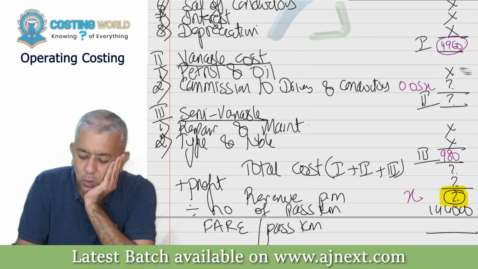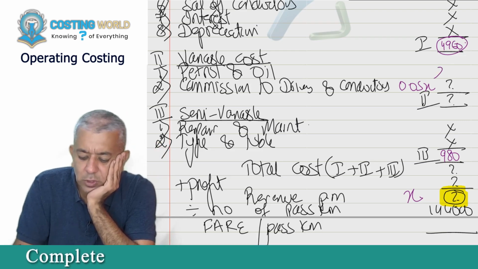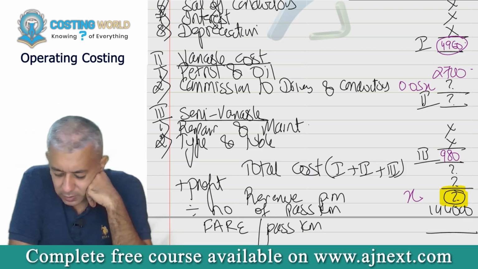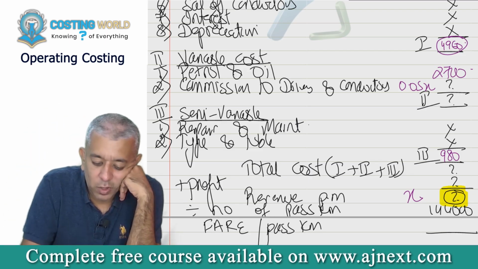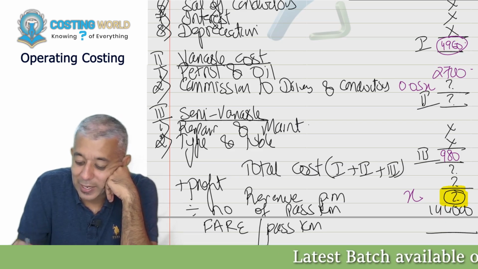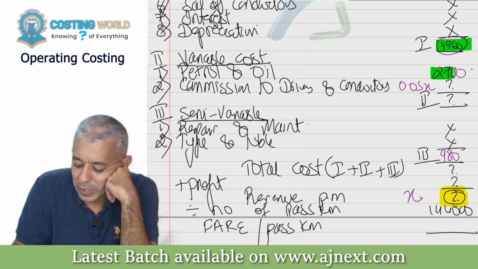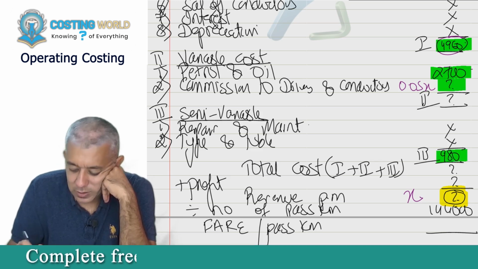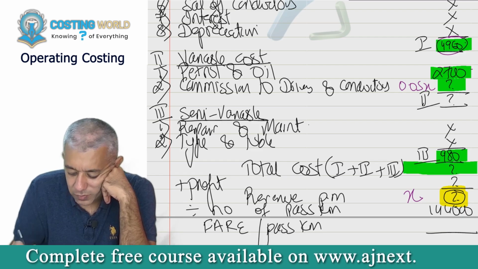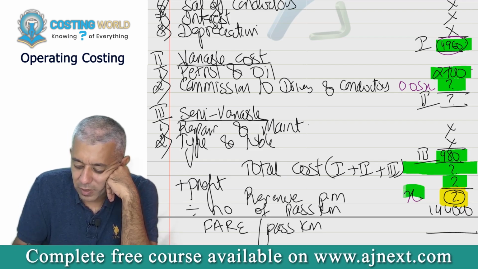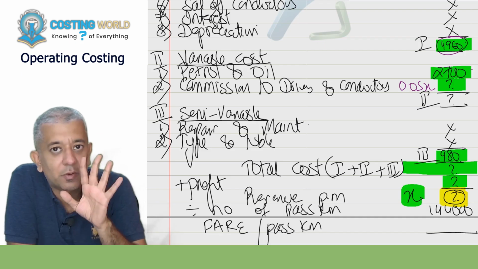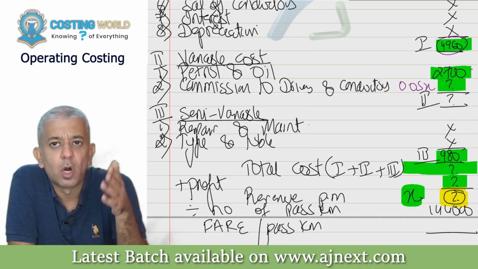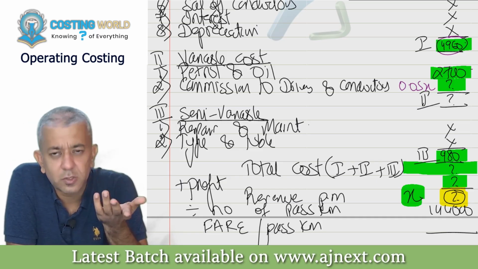Okay, now see. I guess your petrol and oil in this particular case was 2700. That is 6000 into 45 paise. That's okay? Now see. What I want is an equation like this. I'm highlighting by green. This plus this plus this plus this. That will give you this entire thing. Plus profit will be equal to x. Try to find out the value of x. You all understood my intention? Yes, sir. Okay. Cost plus profit is equal to your sales. So that's what we want to be doing.